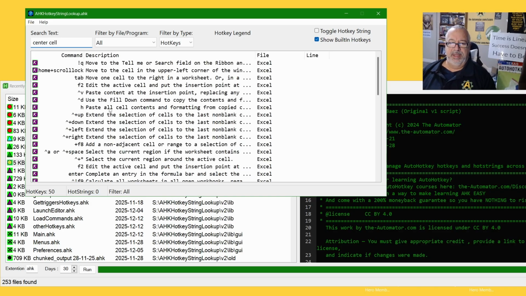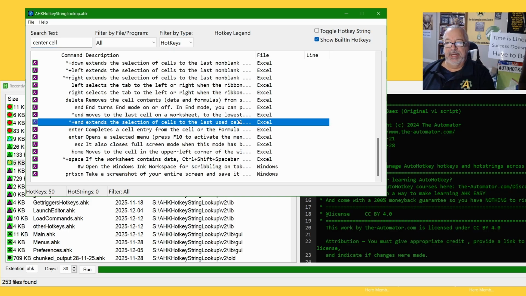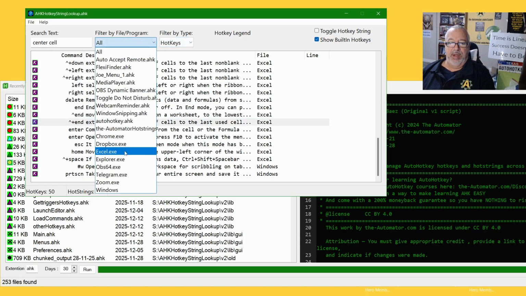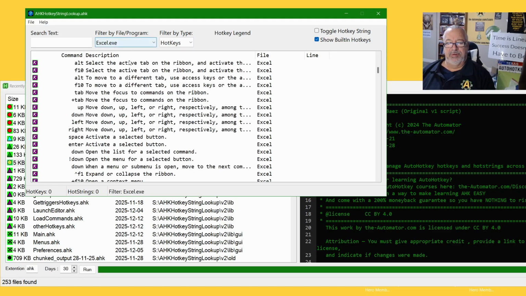Cell. I was hoping to see it. That's interesting. But there should be somewhere in here. Oh, here's Excel. I wonder if we should, that's interesting. We could probably, for a program, change these to be the icon of the program. That might help a little. But notice we have built-in, it detected Excel was running, and then we have the Excel hotkeys. Or I could just change this to say only show me Excel hotkeys, right? And so maybe we don't need that because we have this drop down, right?